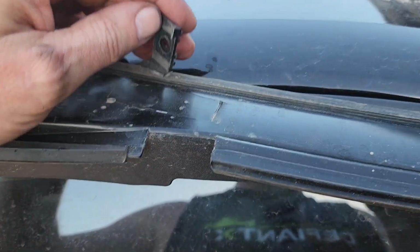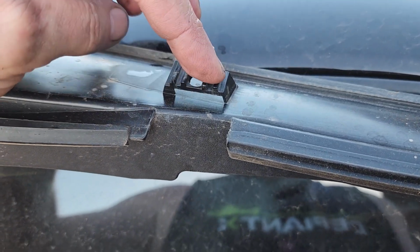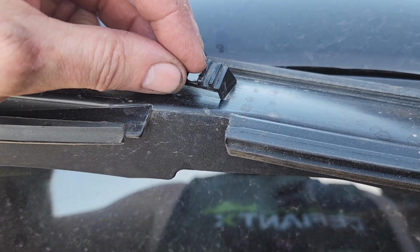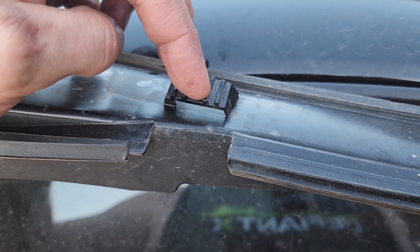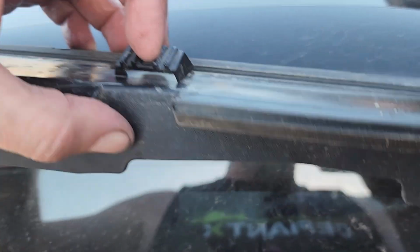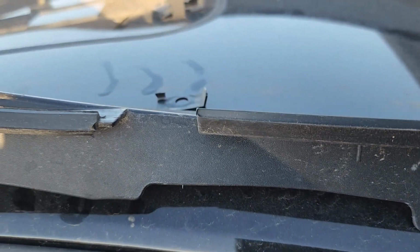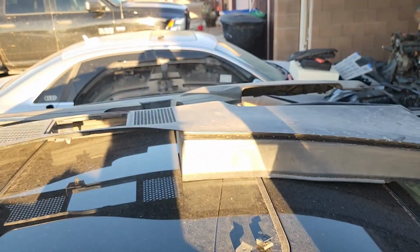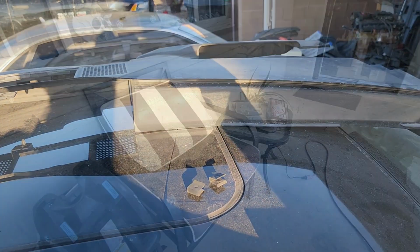All right, so a small change of plan. We have a broken tab, this goes on here. Rather than have to buy a new one of these, I'm gonna try and just plastic weld that back on there. We'll add a little reinforcement, make her nice and solid, get that welded back together. Because I've got some other stuff to plastic weld, we'll just do that. We'll get some plastic welding done tonight. Maybe that'll be it. Maybe we'll get to where we can wipe these down and get some of that shiny car stuff on them.